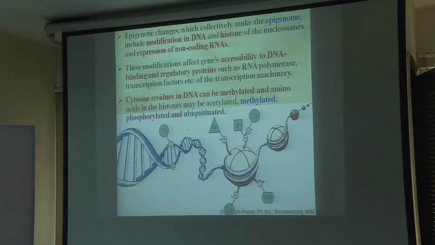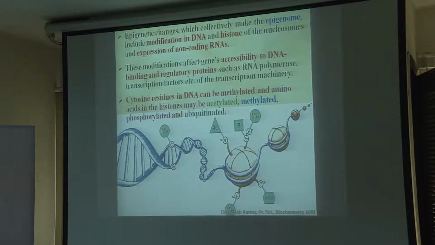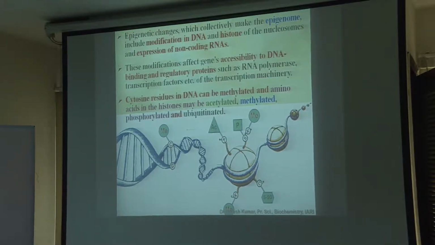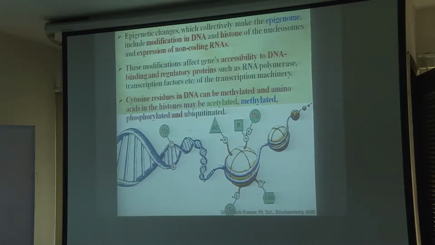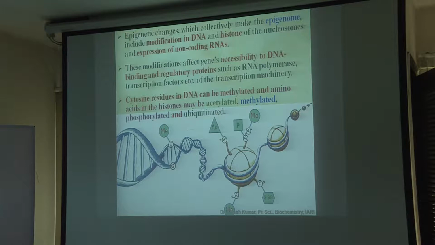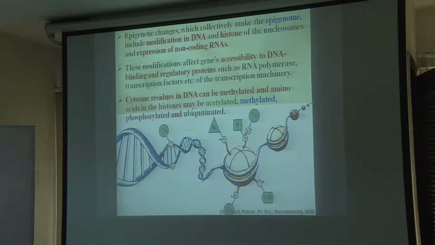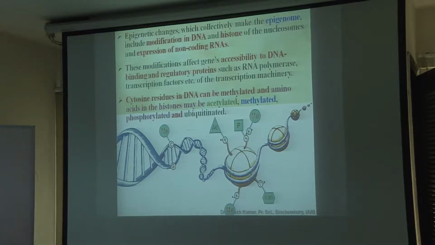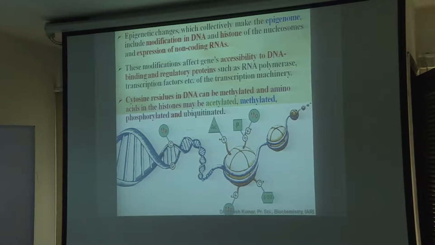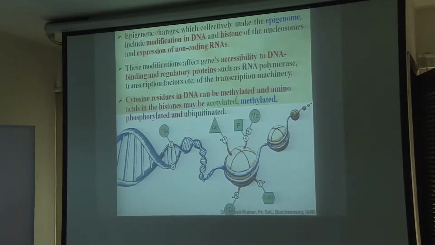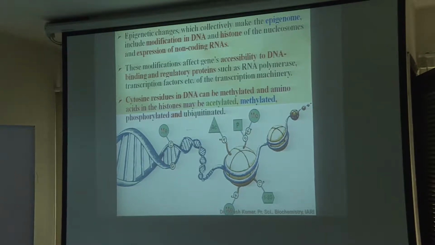So, one change was changes in DNA, particularly methylation of cytosine, and then other changes also I said. There are 4 bases, and I have talked about only 2 bases, adenine and cytosine. Guanine and thymine, those changes are not yet known. So, maybe in the coming days or years, we can know changes are there in thymine and guanine also. That we have to see. And what is the problem?